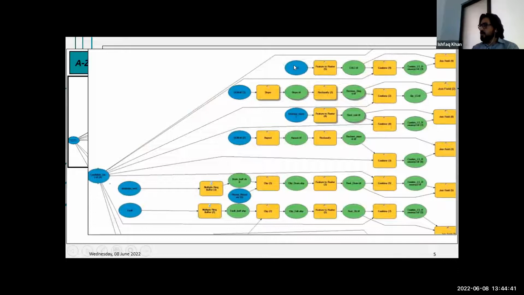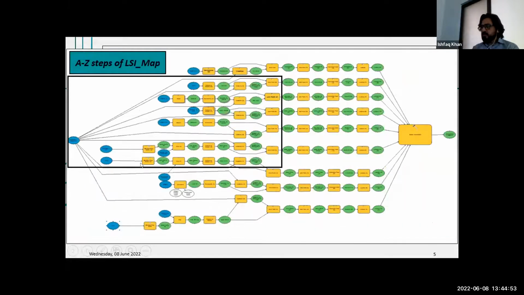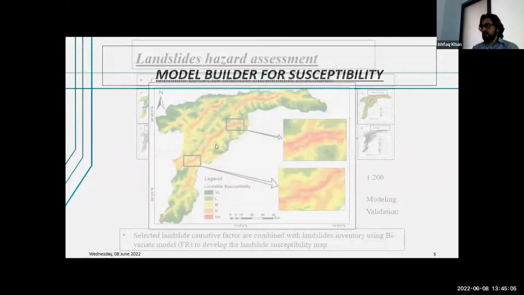here we have land use, land cover, we have the digital elevation model from which we determine slope, then aspect, and then all the other parameters which I discussed. I have done this one by one with all these steps, and I finally determined the landslide susceptibility map, which is this one.